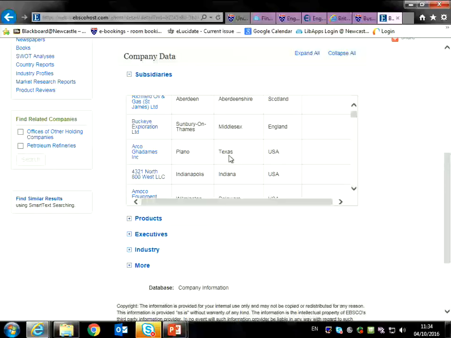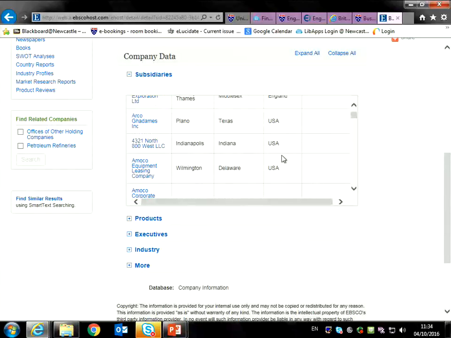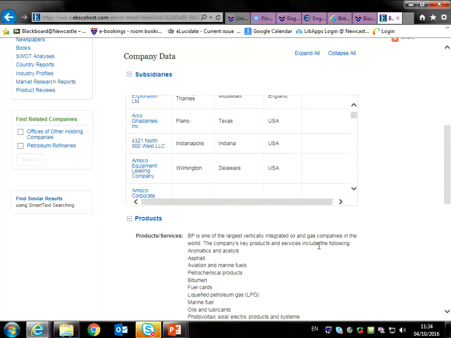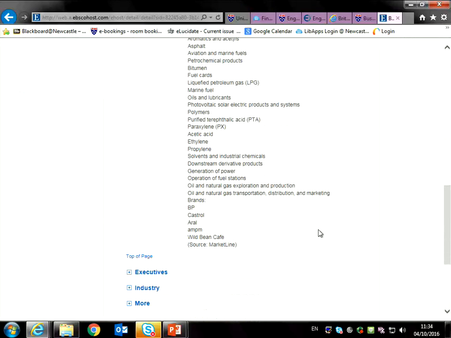So if you're looking at a specific company internationally and you want to see who its parent company is, who it belongs to, you can search by company name, find all of that information in here. It lists the products that it produces, and so you can see the brand names that you may or may not know are actually belonging to that parent company as well.